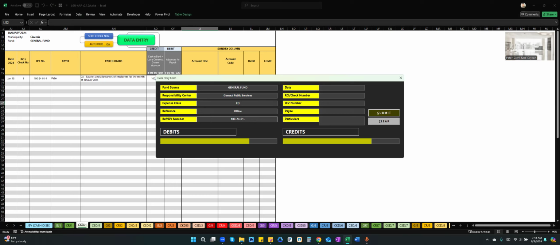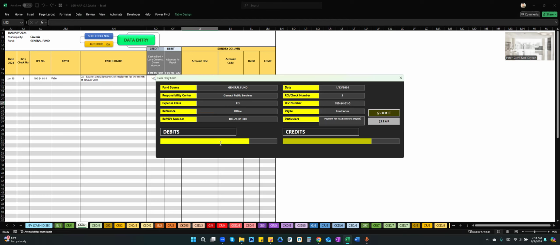This will be a capital outlay. The date is 01 15 24. I don't know, name of the contractor here, I guess. And then let's say this will be payment for a road network project or something like that.